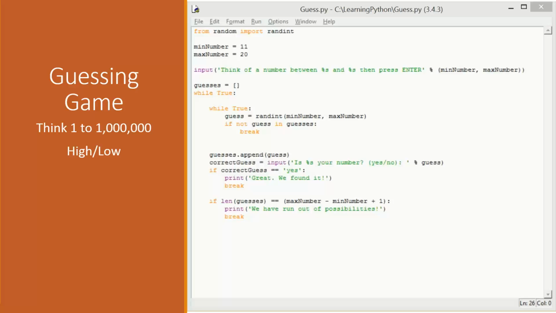We're asking the user, is this your number? We're guessing a number, let's say 5, and we're saying, is this your number? If they say yes, then we found it. If they say no, then we have absolutely no knowledge. We've gained no further knowledge on approximately what their number is.